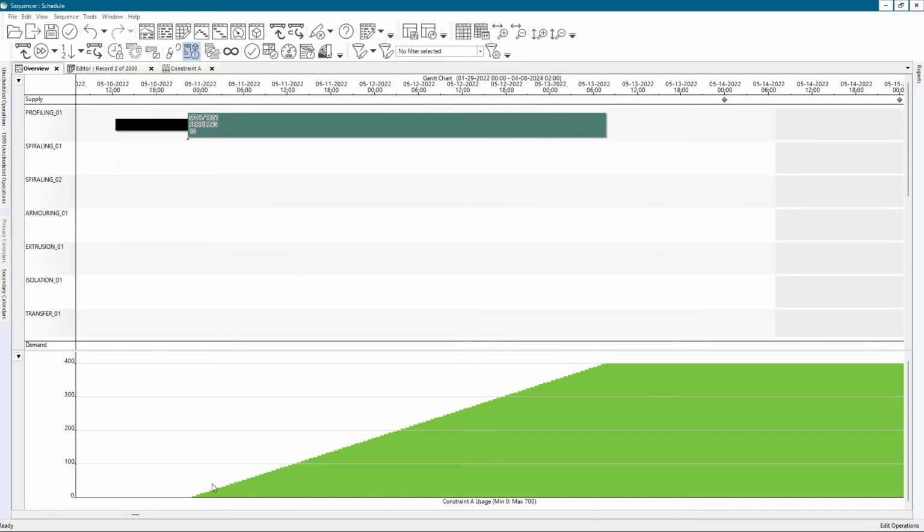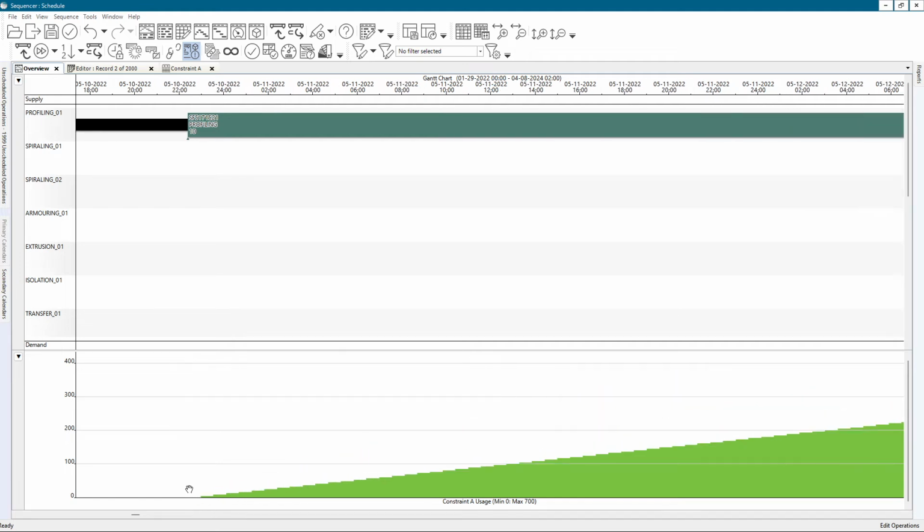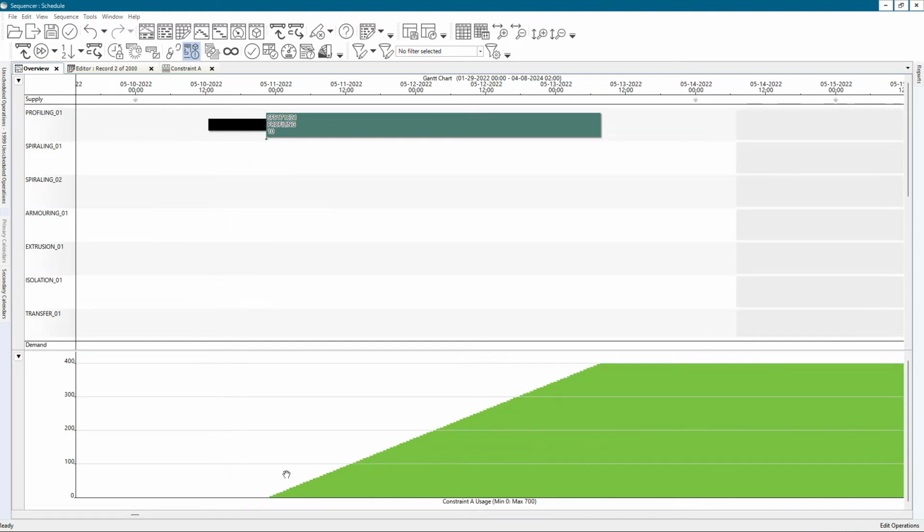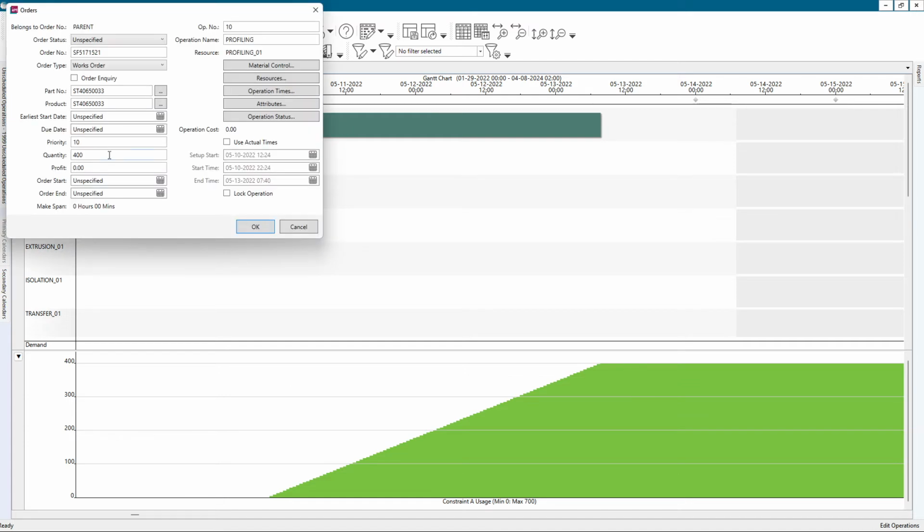By default, the operation is split into 100 equal steps, but you could also change this to be fewer or more steps. You can see that it behaves like a little chair, or staircase. For example, here it's 0, and then it goes up to 4, then 8, then 12, and that's because we are splitting into 100 steps, and we have a 400 quantity.